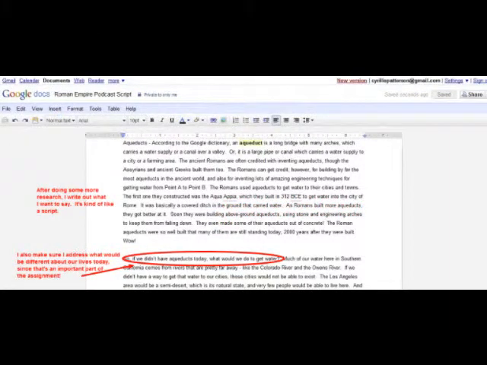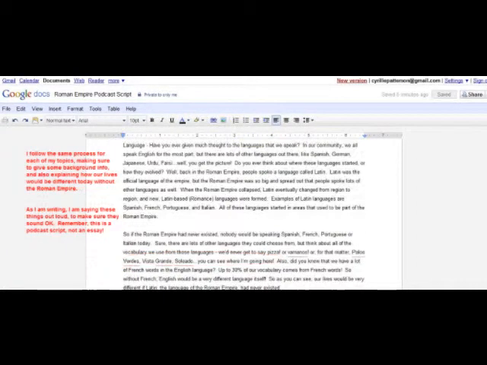Remember that when you're writing this, it's not an essay. It's really something that you're saying to people. So what you're going to put together with your script is going to be kind of an outline, and you'll notice if you look at my script here and you compare it with my actual podcast, that I don't say absolutely everything that's in the script word for word, and it's important to do that when you're doing a podcast, because it's almost like you're having a conversation with someone. You're not just reading an essay.